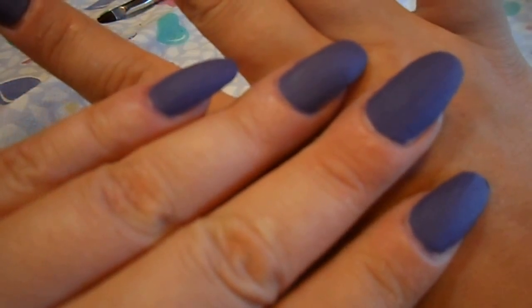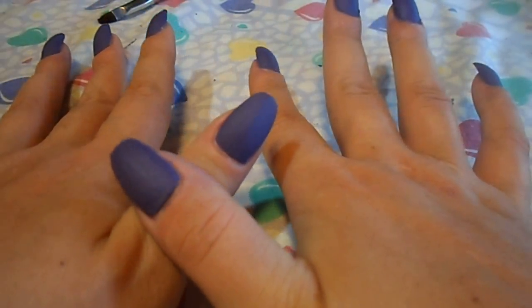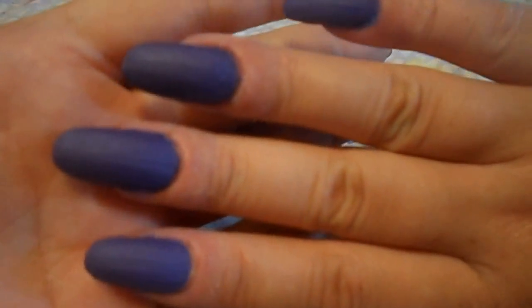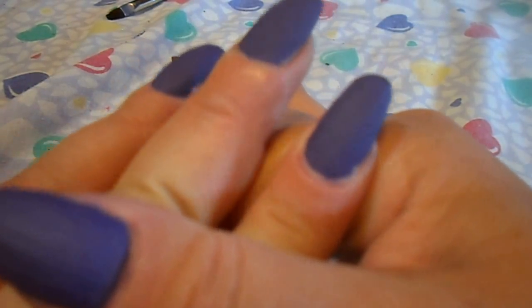You can see in some of the pictures where there's a little bit of nail polish still left on the sides of my nails, and I'm going to have to do some work to get those off. But other than that, I didn't like them when I first put it on because it was really different, but I do really, really like these — I think they are absolutely cute.